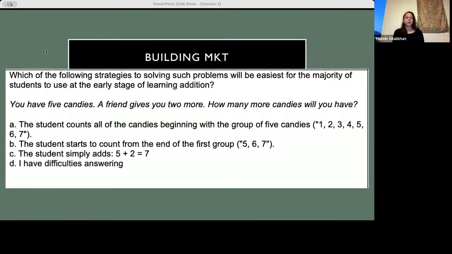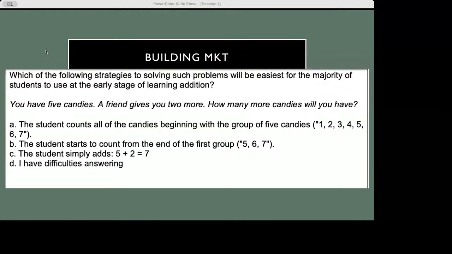Thank you, Walter. What about someone that chose A? Leah, do you want to share? Yes, we are talking about the majority of students at the early stage of learning addition. It will be easier for them to just count all of them together. 1, 2, 3, 4, 5, 6, 7.